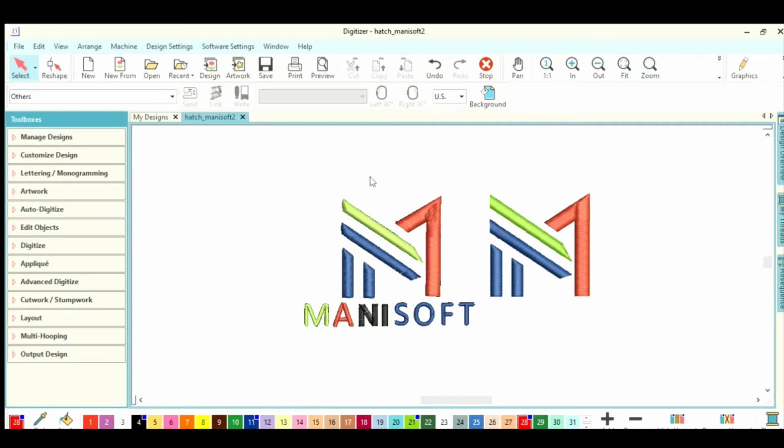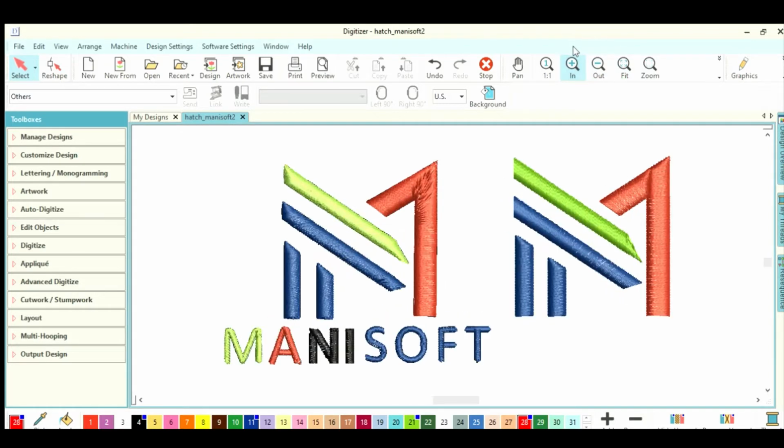Here we have the original design on the left. This is the one I created. You see some differences in how they look. Mine is a little crisper, and they look different at different levels of zoom. You come in a little closer, some things tighten up. This looks a little ratty over here, but I think it was stitched just fine.